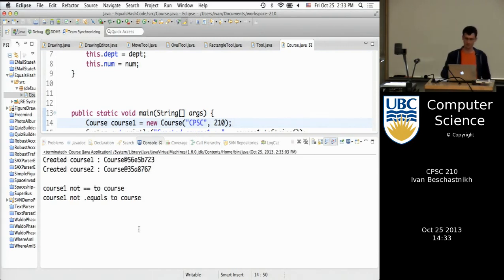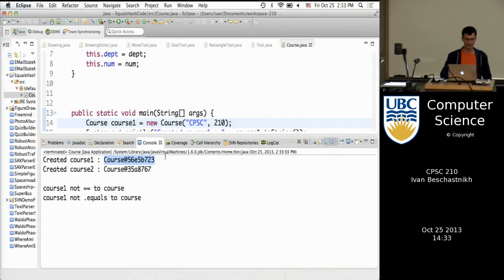You've probably seen some of these. So here's my standard toString method on the course object. It just prints out course, and then it prints out a bunch of garbage. Well, not really garbage. It's really the memory location of that object.